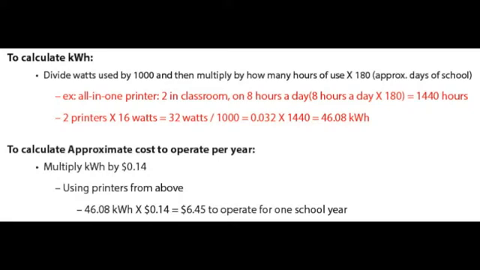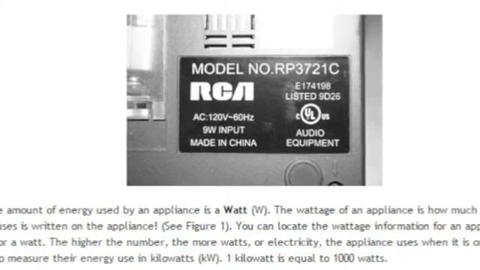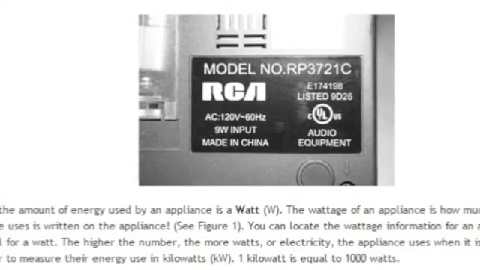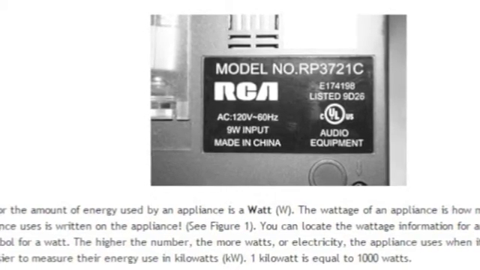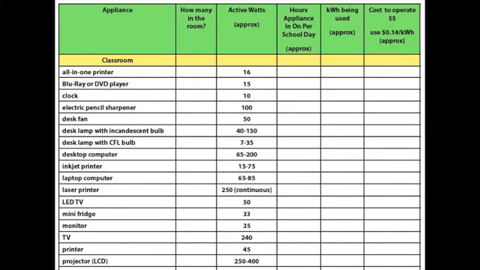To figure out how much it will cost, you need to go ahead and change the number of watts into kilowatts. So divide by 1,000, because that's how they sell energy in kilowatts, and multiply by the cost per kilowatt. We're going to estimate that at about 14 cents per kilowatt. If you have a device that's not on the list, you can look at the bottom of the device usually to see how many watts, or you can search online to approximate how many watts that device uses. The competition organizers will look at how much energy as a school we're able to save during the competition period to see how well we do.